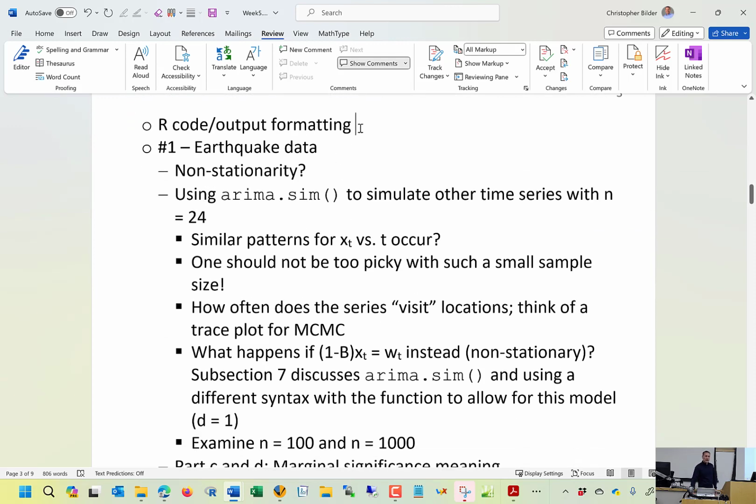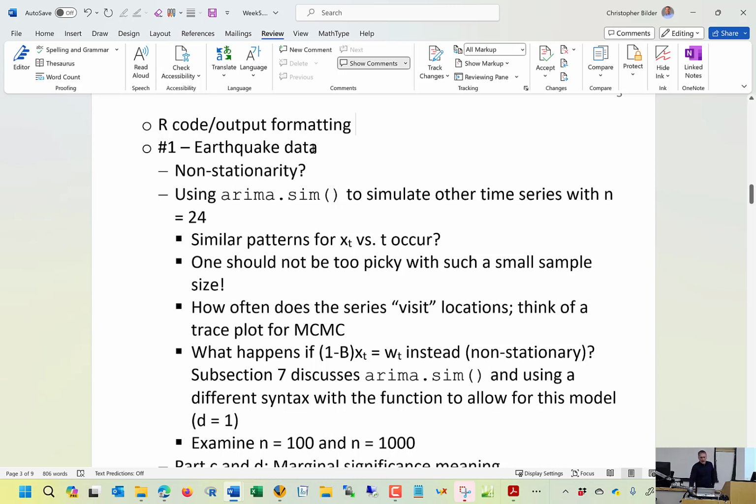And lastly, before we get into some of the details of the project, make sure you format your code and output properly. You might notice some comments on your projects where I made some formatting changes. Please simply implement them in the future. You can see in my answer key how I do the formatting. This is done because it is the professional way to display our code and output.